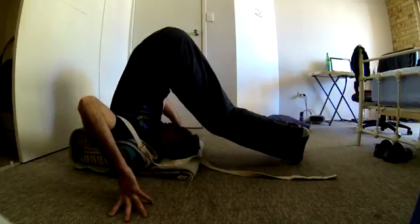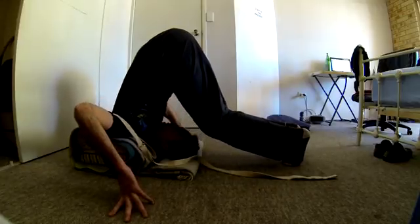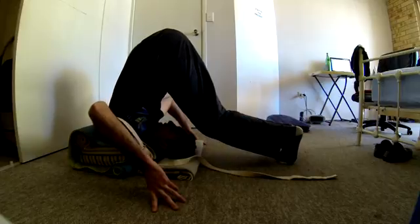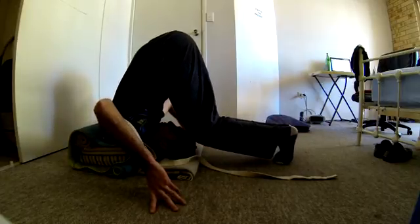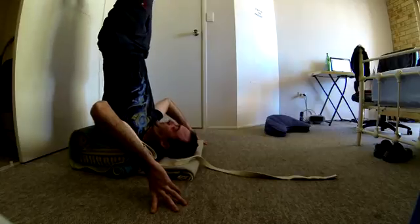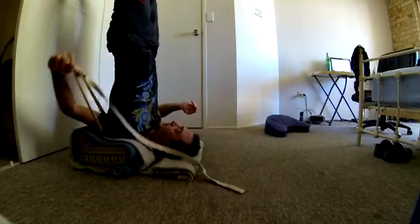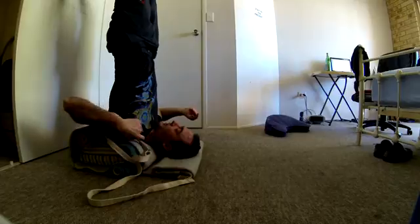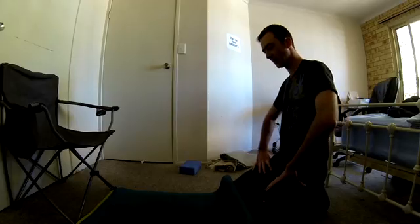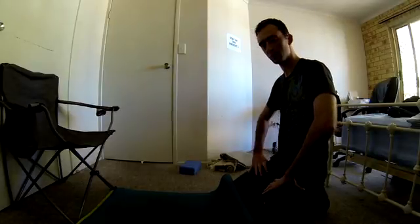Now I can place my hands on the ground and still have the chance to adjust my shoulders a little bit more if necessary. Now with the help of my hands I can push myself upwards. Put my belt out. And for the shoulder stand with the chair, it's actually almost the same construction.